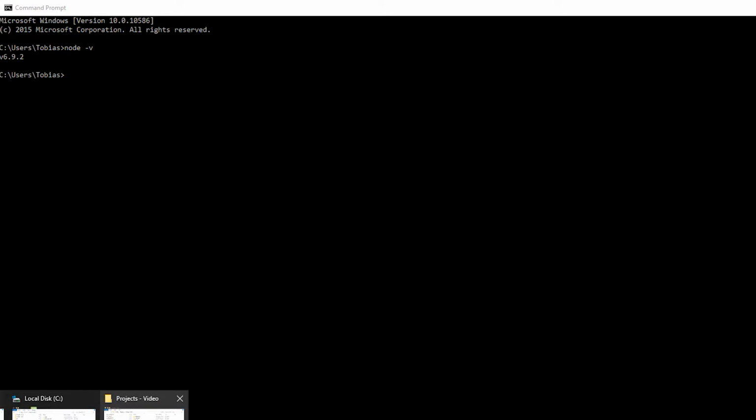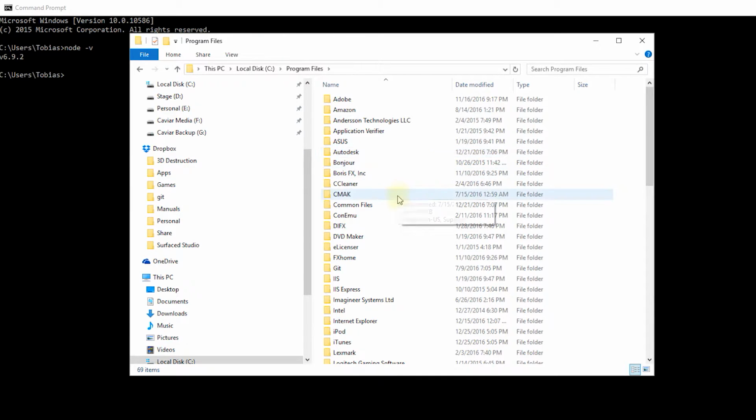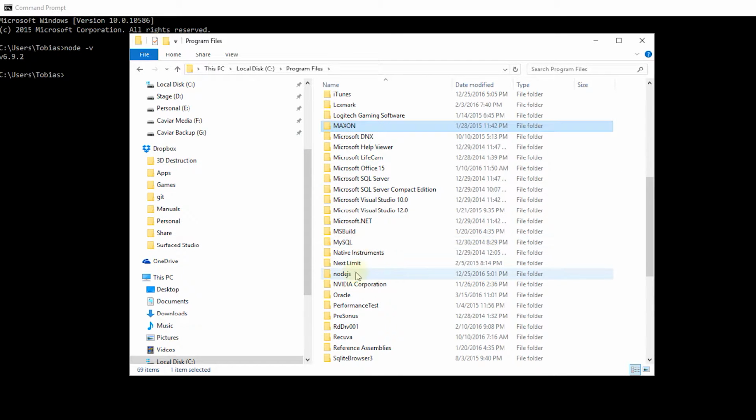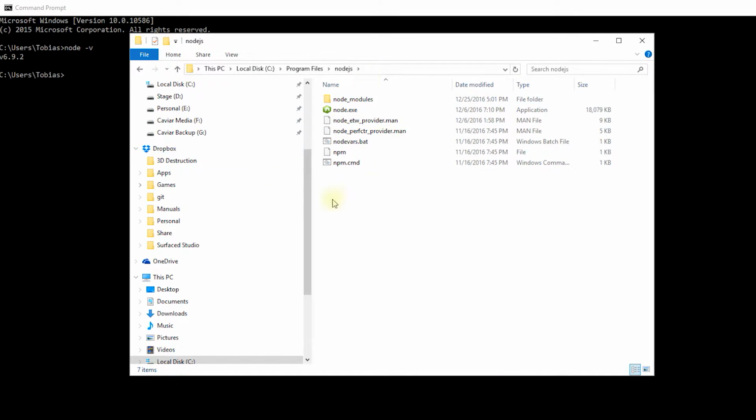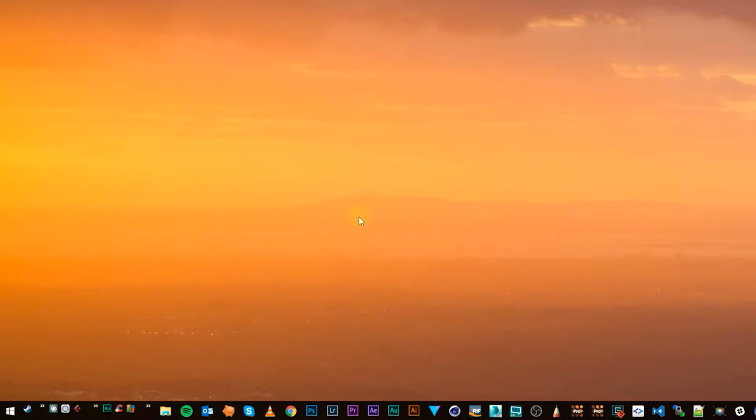Now, if you remember, we installed Node in Program Files. Where is it? Node.js. So C:\Program Files\nodejs is the folder that Windows needs to recognize as a folder that it can run programs out of. And this happens via an environment variable, which usually gets set during the installation process, but it may not. And if it doesn't happen, you should know how to fix this. In order to fix that, what you have to do is, and again, I'm on Windows 10, on your Windows system, it may be slightly different.